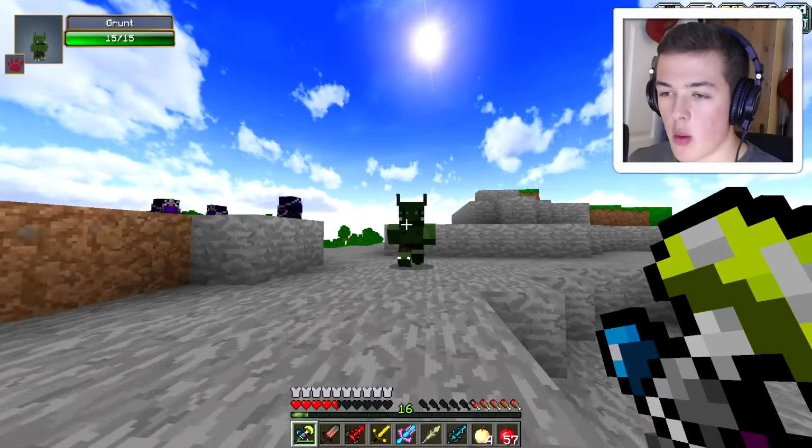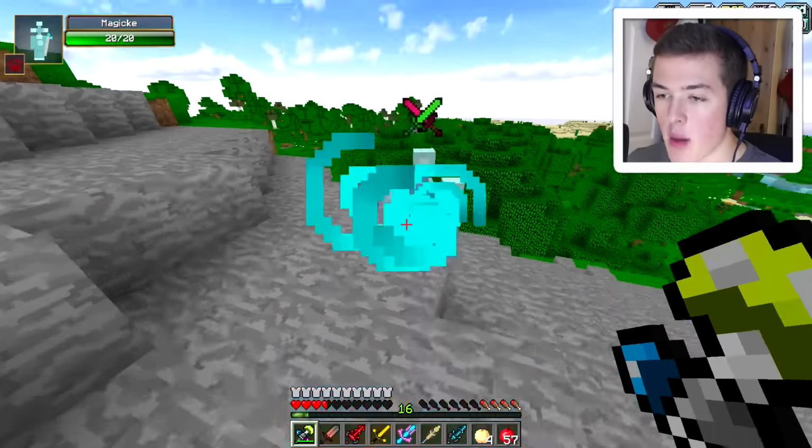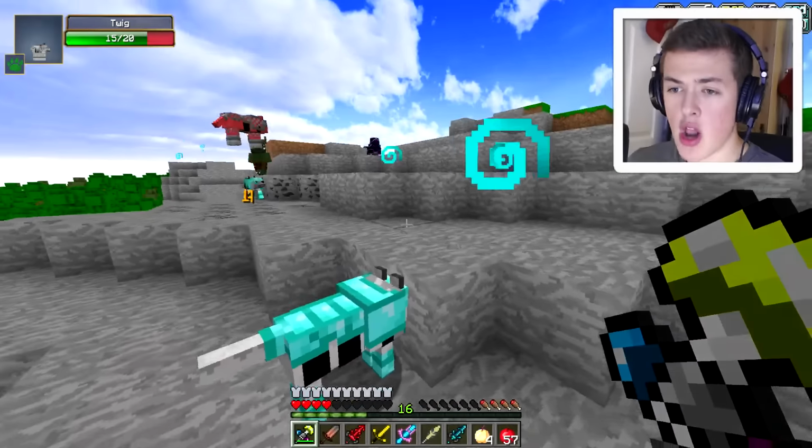So let's go up here. What's up? Oh, we got some goblins. Oh no, never mind. We have a grunt. So I have less than half, so I should get a heart back when I hit this guy. Yeah, I got half a heart back. Let's see about another guy.